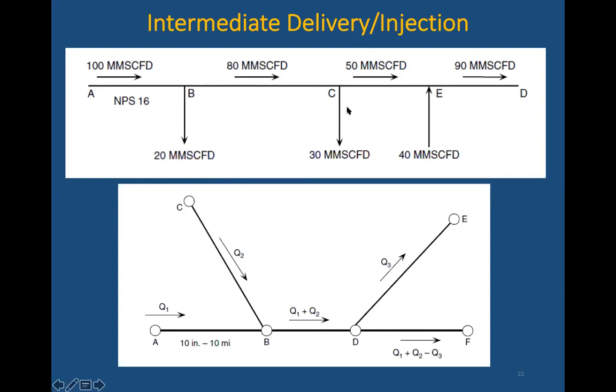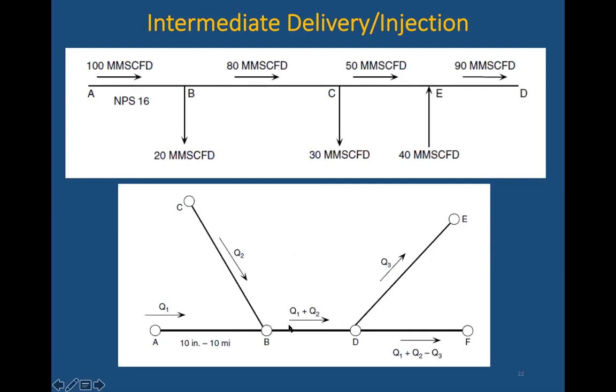There's a delivery here, there's another delivery, there's another injection. If it happens, what will happen? Suppose we take an example from A: what should be the delivery pressure or delivery flow rate to get the liquid at F? Before the mid semester I showed you this type of graph for the Panhandle equation, A and B. Here also the same concept.